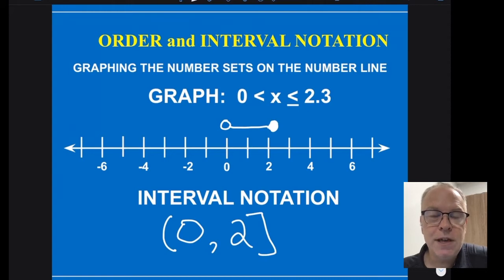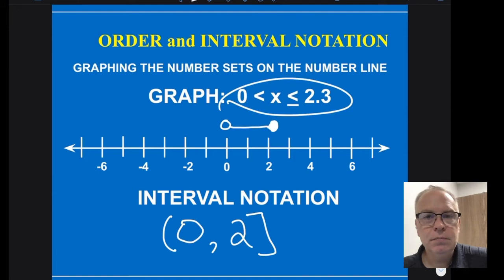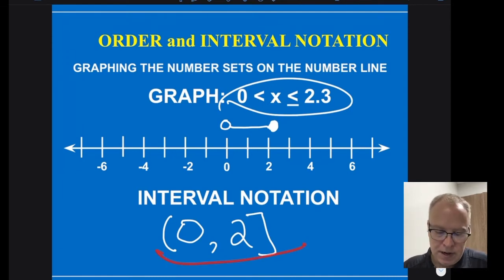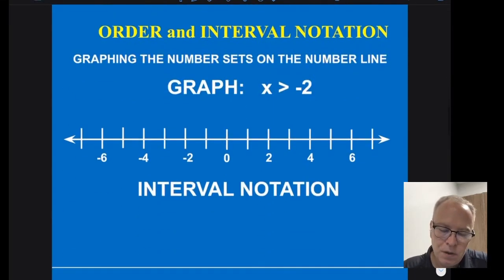That's called interval notation. It's almost like shorthand for this statement. It's just we don't have to write x in there. We just know that x are all the numbers greater than 0 and up to and including 2. That's what this statement tells me, and it will tell you that too once you get the hang of this. All right, this one's a little different, right? Each of these are a little different. We're just building some different skills here.